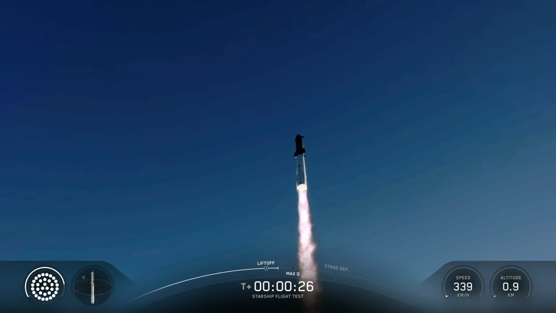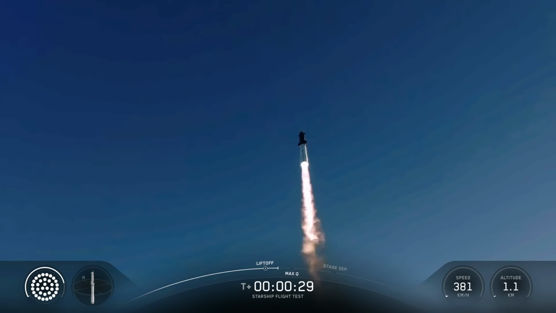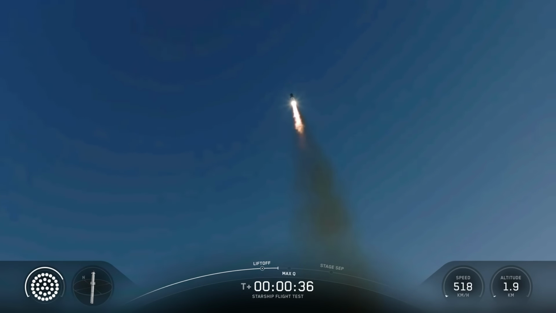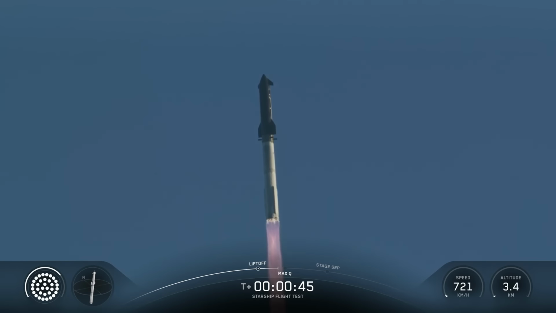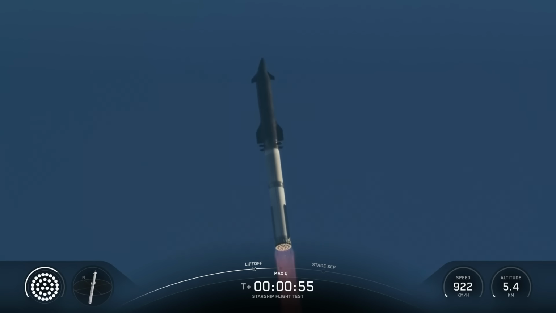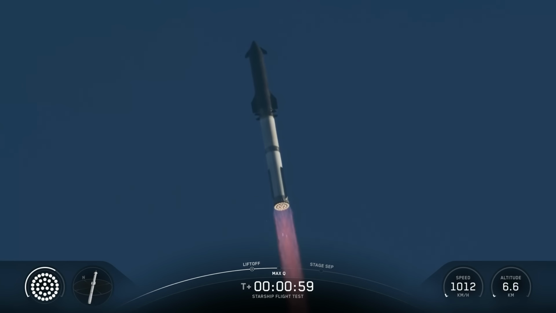Booster Raptor chamber pressure nominal. Booster and ship, nominal power and telemetry. All right, we are about 45 seconds into flight. We're still getting the rattle here at Star Factory. We are seeing 33 out of 33 Raptor engines lit on Super Heavy as it arcs across the Gulf. Coming up next on Max Q.